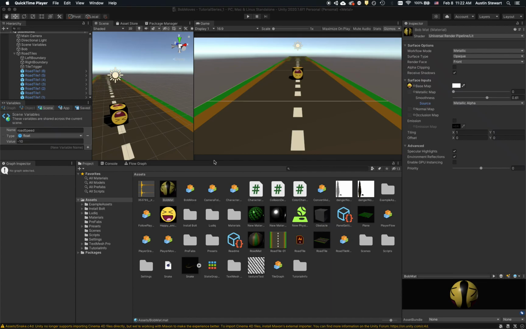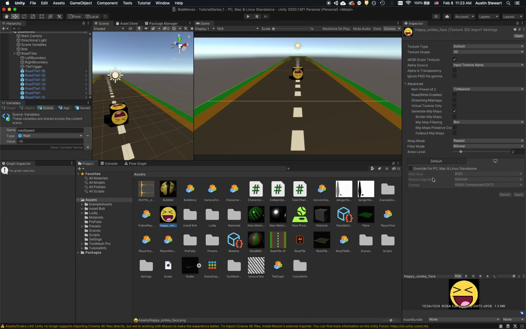Okay, so as you can tell, I've added a material to the player. You can go ahead and grab any image off the internet you want and create a material and add this as the base map. I just searched for smiley face and found one on Wikimedia Commons. And this image, you see it has a black background here.